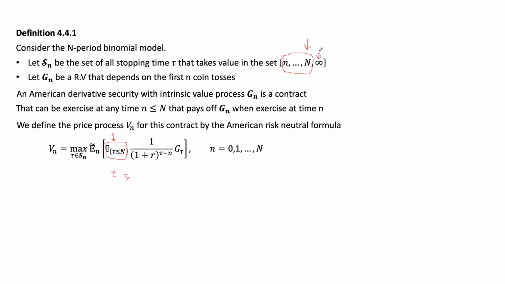So if this relationship here is not true, then this indicator function is 0, so we multiply 0 by whatever is over here, and we get 0. That means basically we never exercise the option. And if you don't exercise the option, you just get $0, right? So that's basically what this part is telling you. If you're not exercising the option, this thing is 0, which means the whole thing will be 0, which makes sense. We're not exercising the option, we're not losing money out of it.